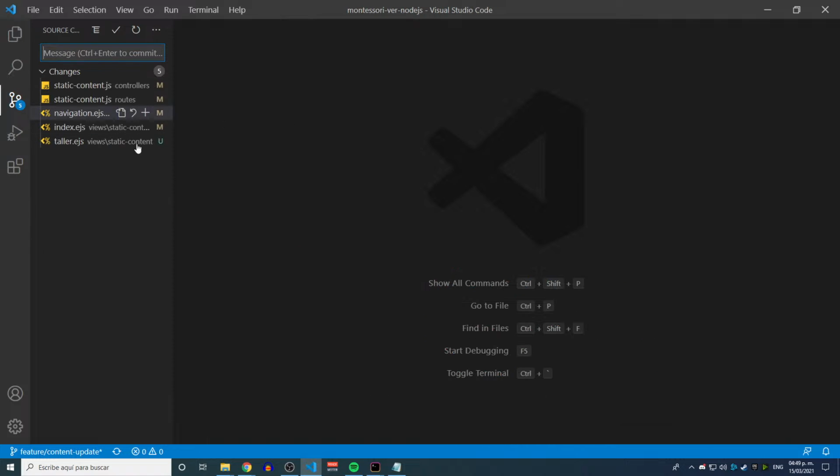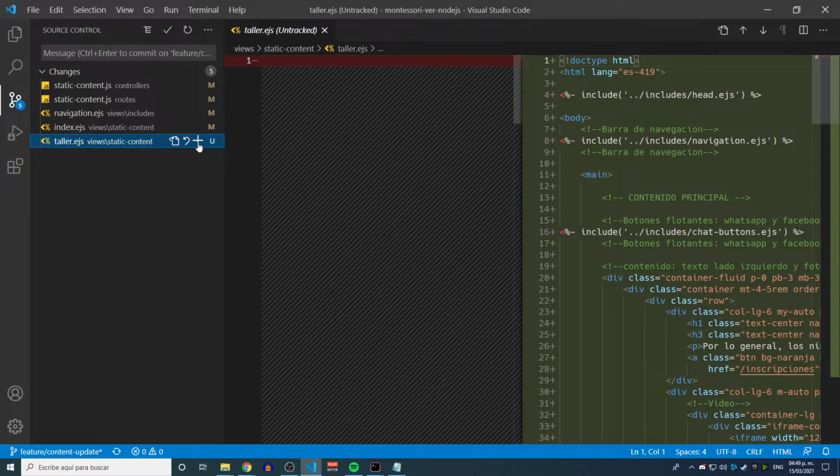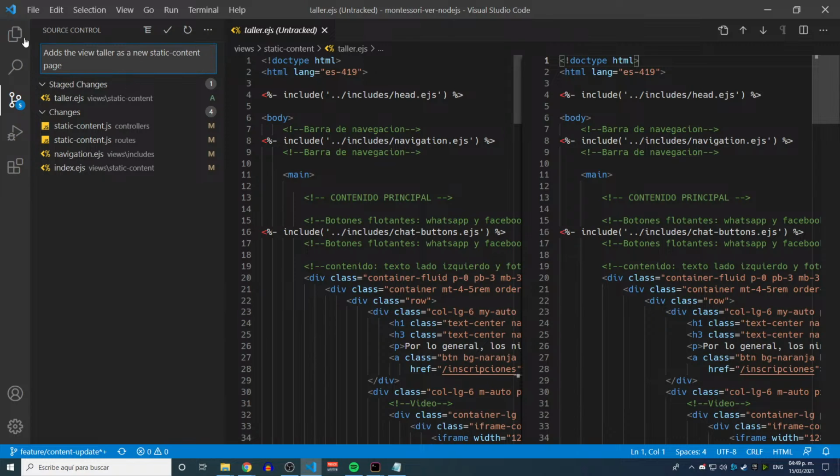Although I did a lot of changes, the list of commits is very small. Let's see, what do we have here? Okay, let's see from the views onwards. This is very simple. There we go.